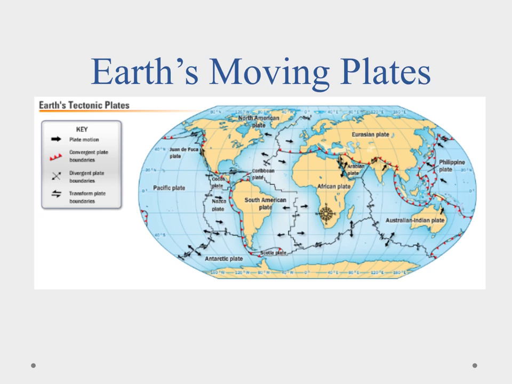Now we can see that we have all these different plates and you can see them on our map here. And notice that these plates are where there's trenches that we talked about, and also where we found the mid-Atlantic ridge and other ridges that we've talked about. So we found that there were borders to these plates, and in doing so, we could also see where they were moving. And we noticed that where we had the mid-oceanic ridge, and you can see it right here, the plates were moving away from each other there. And that's what we would expect with seafloor spreading.